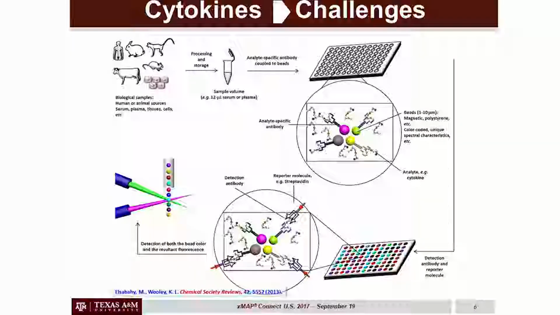The multiplexing technique, as we all know, includes incubation of samples, either tissue or cell culture supernatants, lysates, or serum or plasma that contain the pro-inflammatory mediators, with multiple coded beads to allow the formation of the antibody detection complexes. And I know most of the people here are familiar with the technique and the different steps.